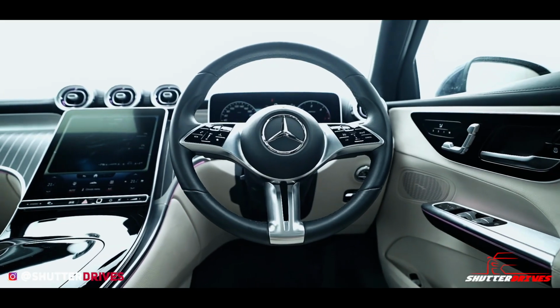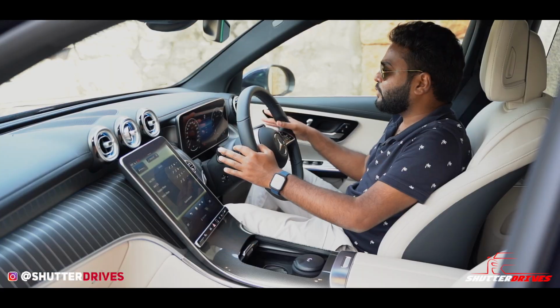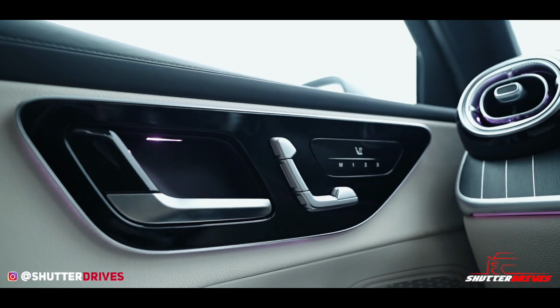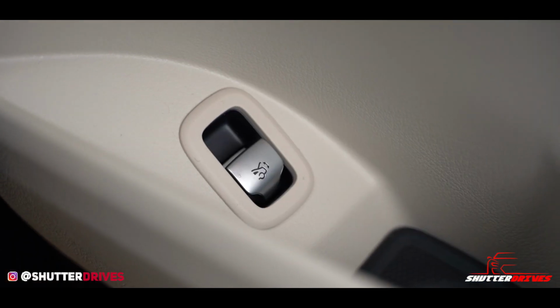Thoughtful, super duper steering wheel, feels very good with silver and black finish right there. Paddle shifters behind the steering wheel, couple of stacks which feel great in quality. You have 3-way memory seats, 15 speaker Burmester music system which sounds fabulous. You can open the boot directly from this button here.